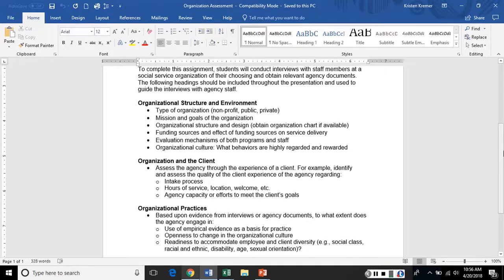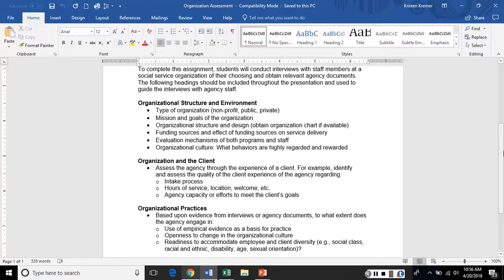That is super easy. If you're not a volunteer or don't have easy access to a staff member who's going to really be able to provide you with some solid information, maybe don't choose someone who just started working there a week before. Choose someone who's been there a little while, who's going to be able to give you some good details. Reach out to me. I have access to many nonprofits in St. Louis, and I'm happy to get you in touch with a staff member. And it won't be random. I'll email them and they'll be on board, I promise.